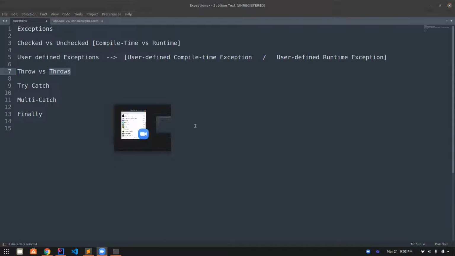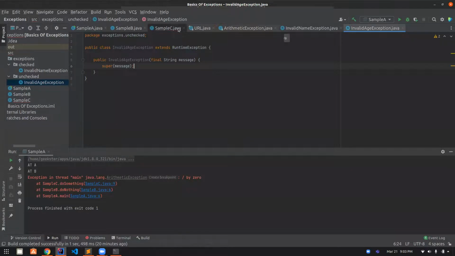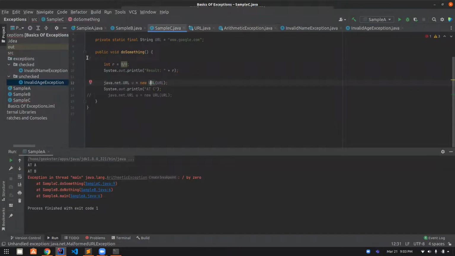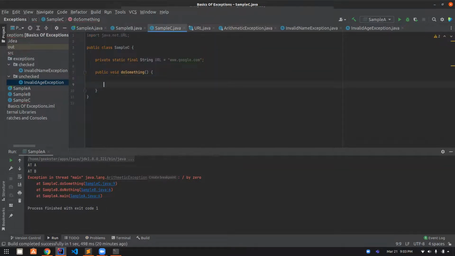So let's come back to this particular class here. Let's say this method does whatever it needs to do, but then somewhere I want to throw an exception. For example, I have a condition, if true. Some random condition I'm putting here. I know that this condition will always execute, this is just for example, but let's say there is some condition for which you decide that I need to throw an exception.